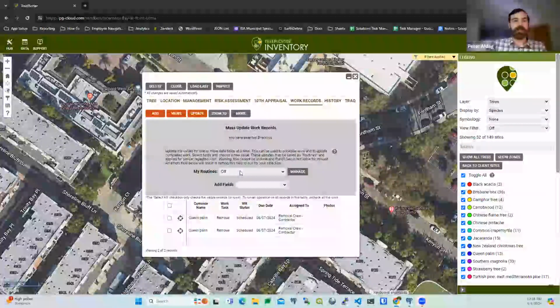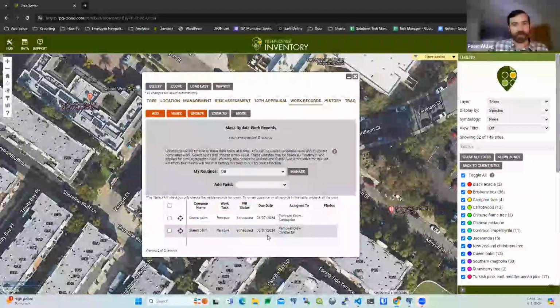And again, this will play a little bit more into when we have a larger group of trees that we're making a mass update to. But for now, some really common situations would be like, okay, I have a pruning cycle that I'm working on, and I assign it to the same crew, the same task, the same due date, the same costs every single time. And I don't want to have to click through each one of these boxes every time I do that.